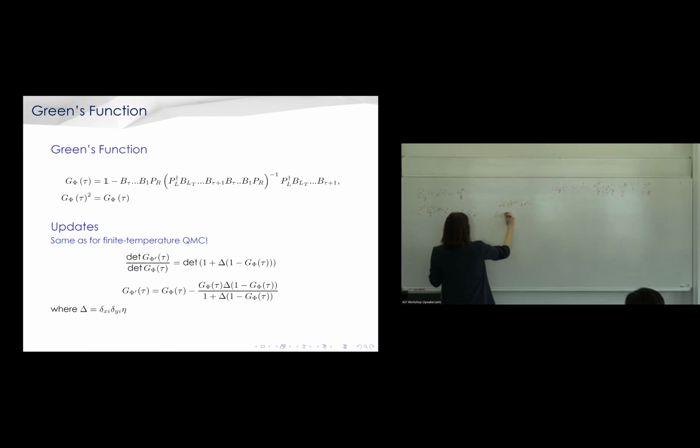And so what we want is the weight ratio. So I'm just going to write, we've got our omega with phi prime, where I'm assuming, like the Hubbard model, that there's one spin flip of difference.